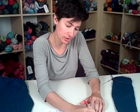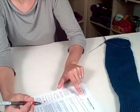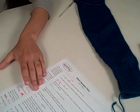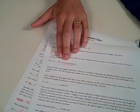Each increase round is going to add 2 stitches to my overall stitch count. If I begin with 42 stitches, I'm going to have to increase up to an even number of stitches to make those increase rounds work. So instead of 57, I'm going to go up to 58 stitches around my upper sleeve. That number is labeled 2 on your handout. Now subtract 1 from 2, and this will tell you the number of stitches that you have to increase over the sleeve. 58, which is my 2, minus 42, which was my 1, gives me 16 stitches. Now if we divide that number by 2, 16, that tells me the number of increase rounds I need. So I'm going to make 8 increase rounds over the course of my sweater.